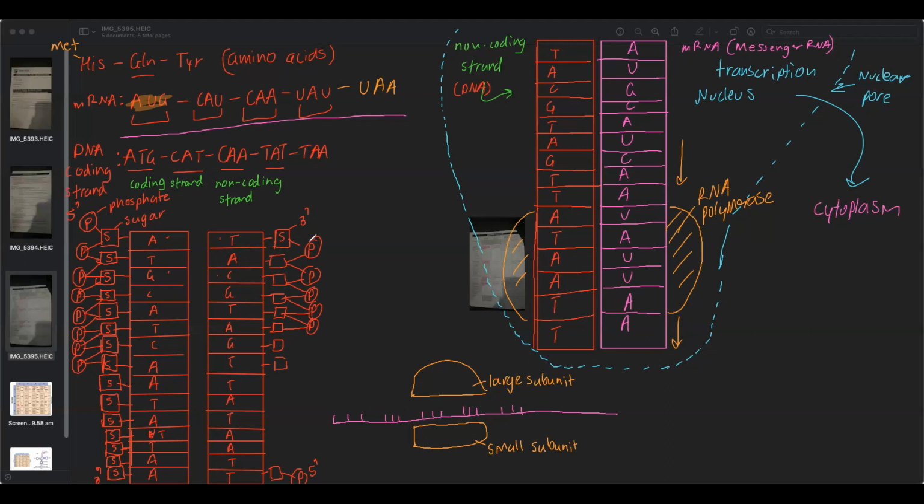And there's a reason why I've arranged everything in threes, and that's because in transcription and translation, these lots of three code for a single amino acid, as you can see here.